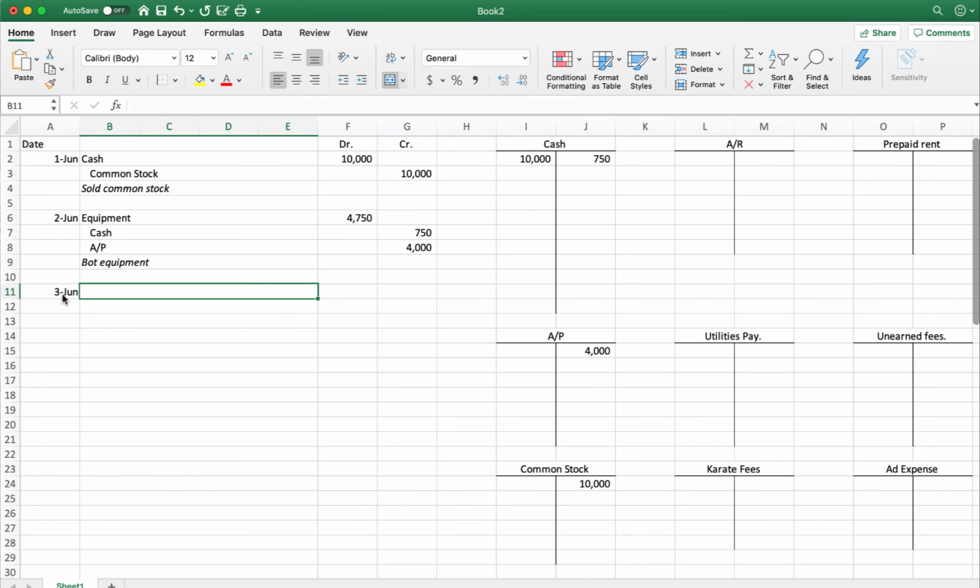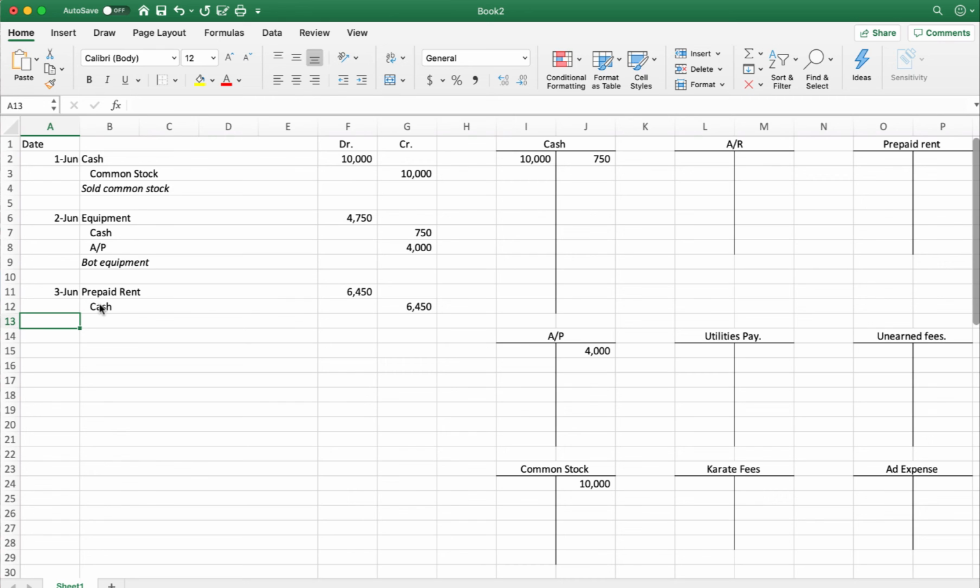I used cash. Cash is an asset. I'm decreasing my cash, so I need to credit cash. But what am I getting for this, right? What's coming to me? Well, I'm purchasing another asset in the form of prepaid rent. Prepaid rent is an asset. I need to debit that. So I'm going to debit prepaid rent for $64.50. I'm going to credit cash for the same amount, $64.50.